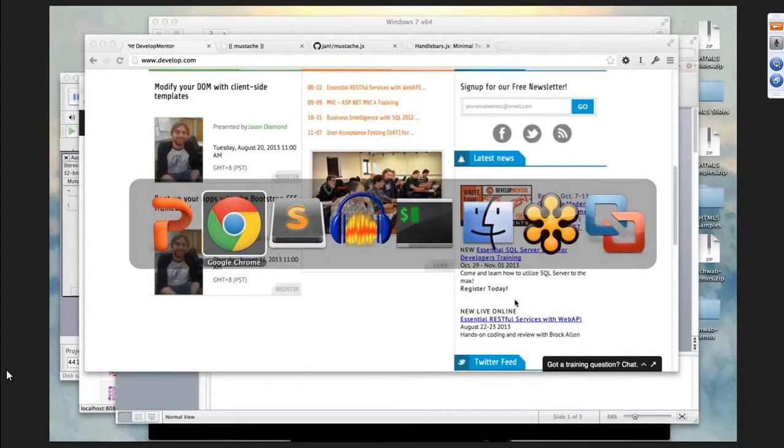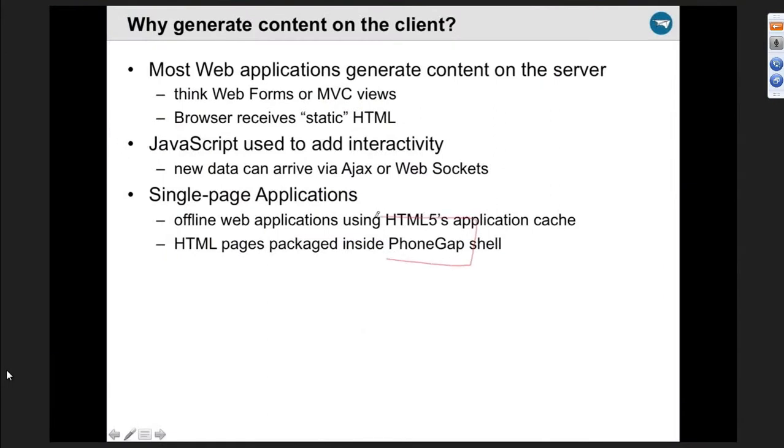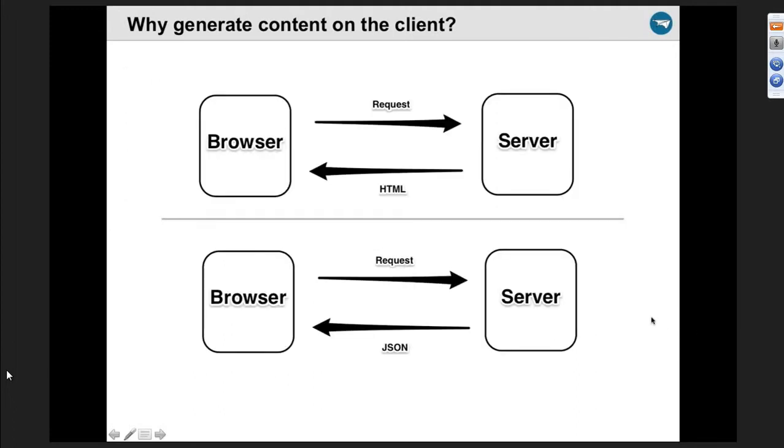But we can write applications in HTML and JavaScript and then wrap them in a PhoneGap shell and put that on the App Store, the Play Store, and people can then install those and give you money. But these things are mostly static HTML with a lot of JavaScript. So I'm not going to really focus on writing a single-page application. That's a huge topic. But the techniques that we'll see here, in terms of having an HTML template and then injecting some data into it, are commonly used in these single-page apps. So we'll be able to leverage that if we find ourselves in a project that's writing one.